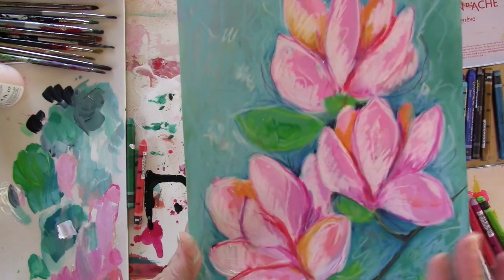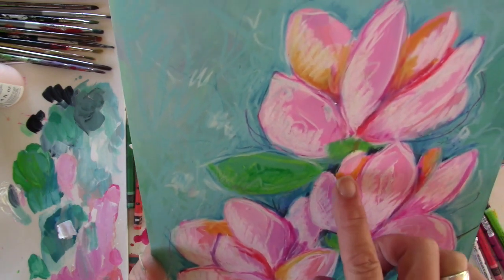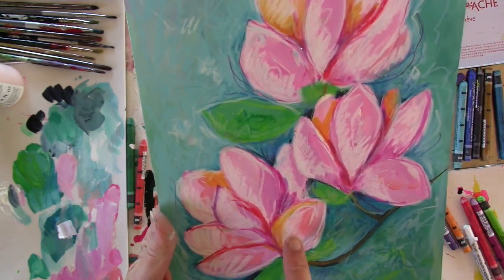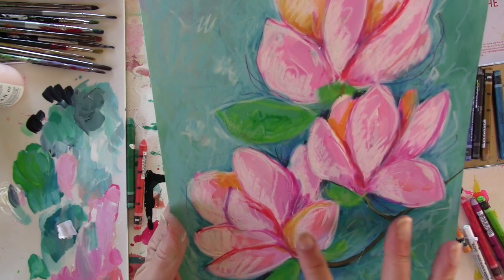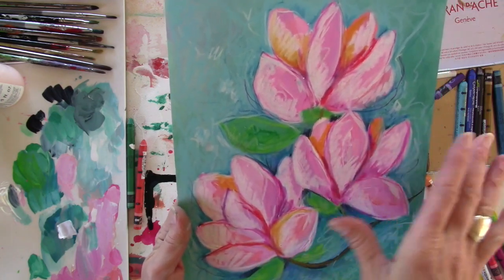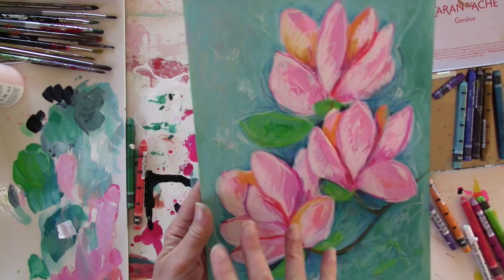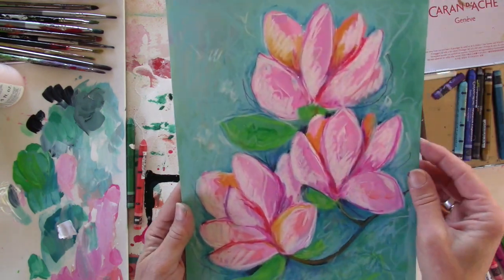Have added a whole lot of the neo colors to the petals. I might add a touch more pink on top of this, and some white with paint. But I wanted to show you, even though there really isn't this orange and yellow necessarily in the magnolia petals, it just adds a little bit extra, a little bit of a warmth color to it and some dimension.